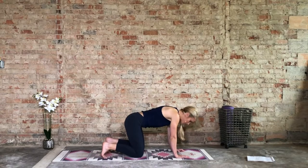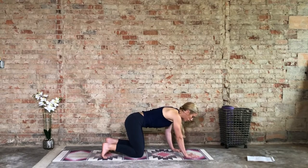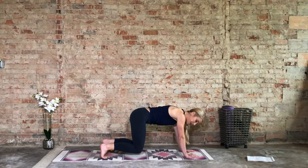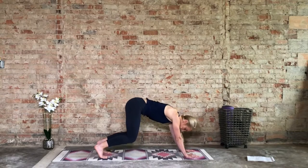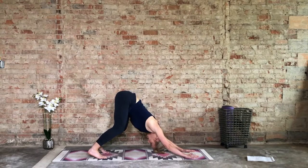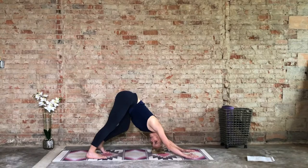Curl the toes under, bring the hands about 6 inches forward, press through the backs of the palms, use the core to lift the knees, keep the bend in the knees, and then shoot that tailbone up and back for bent-legged downward facing dog. Press that mat away with the hands. Drive that chest towards the quads, opening up the back. Then release the right heel, left heel, and left knee stays bent.